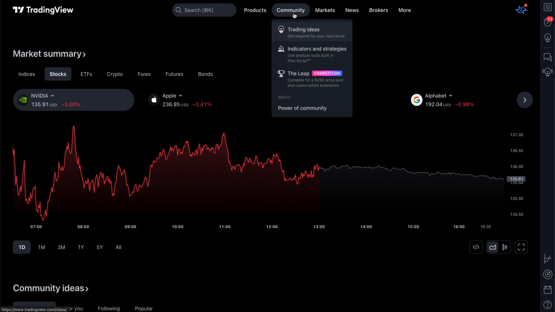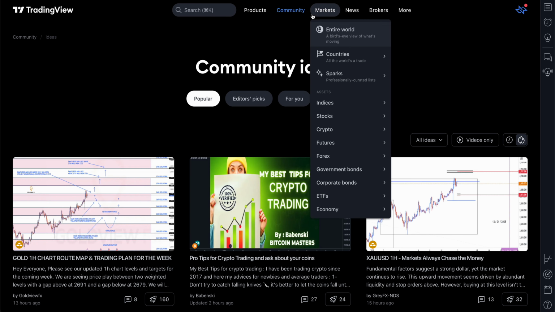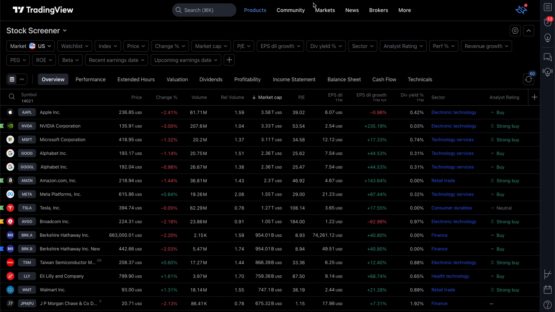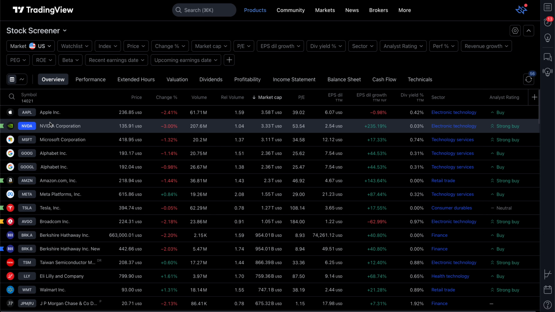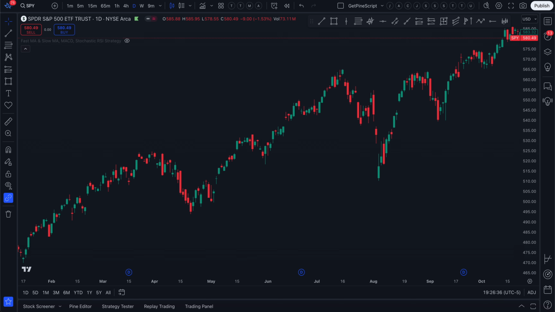They have a great community, so you can look at trading ideas from other people, look at different markets. They have a stock screener that you can use to go through and select the types of stocks that you're interested in following. But the main thing that it gets used for is for charting.